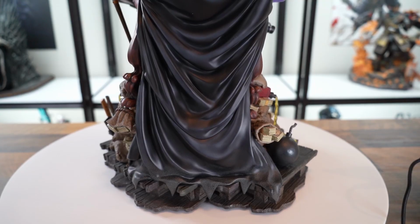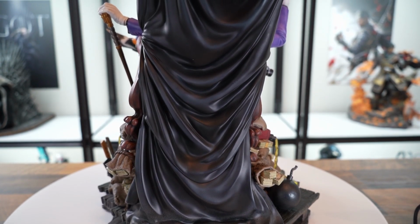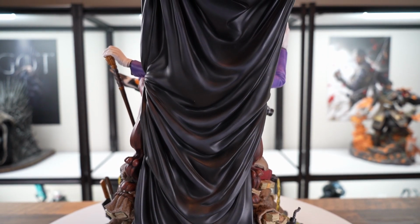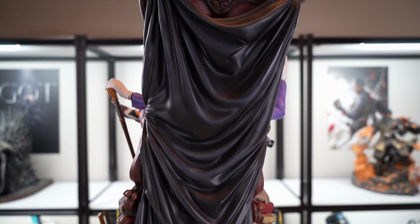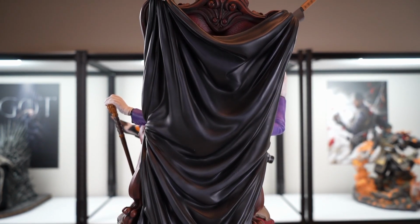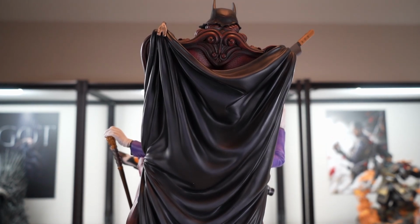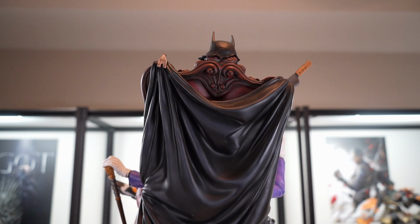The back of the chair here, you got Batman's cape that's draped on the back of it. The folds and the creases look really good, make it look very realistic. And it's a pretty sizable piece. I mean, for a 1/6 scale piece, it is very tall. I think it's right around 20 and a half inches, which is pretty sizable for that scale. But I think they really did a good job on the back of the statue, somewhere where you wouldn't typically look, and they still did some really good detail work back here.